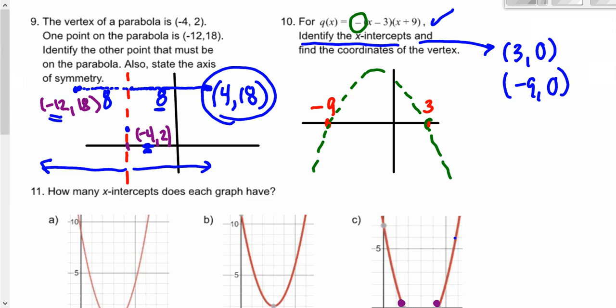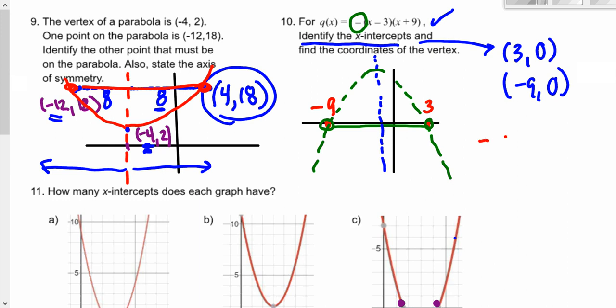And then because these points are at the same level, I know that there's a symmetric line exactly in between them. This is the same thing that we were using on the previous question, where we knew that the parabola had to have a line of symmetry, and these 2 points were at the same level, so they had to be on either side of that symmetric line. This is exactly the same thing. So I need to figure out basically where is halfway between -9 and 3.